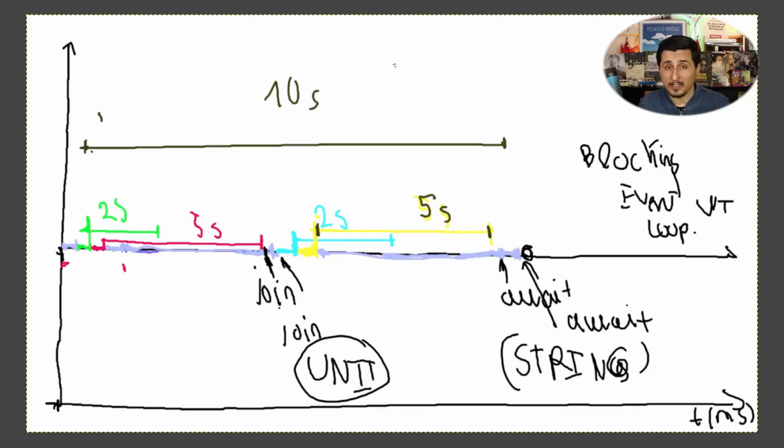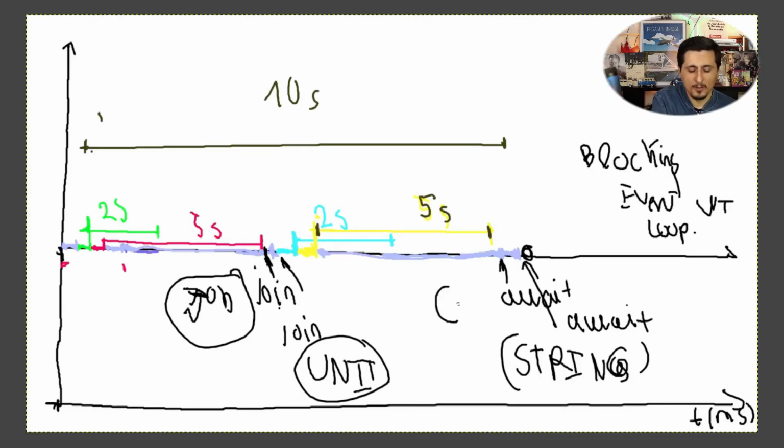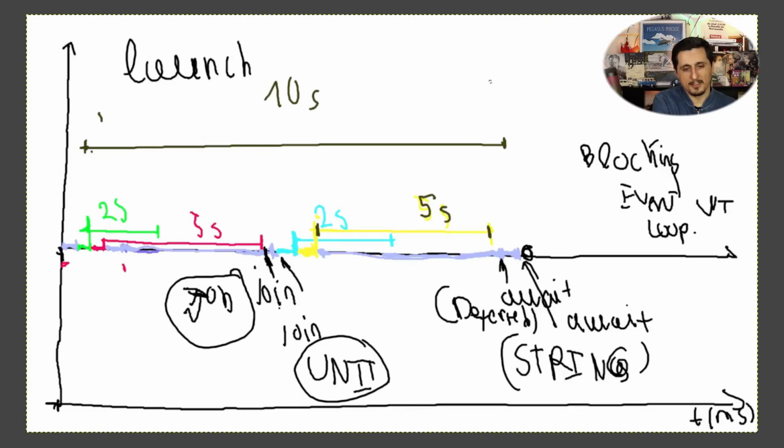And in both of them, we are waiting for the two coroutines to run, and in both of them, we are blocking while we are doing that process. Important to note is that this we did with job. So in this example, we've worked with a job. In this example, we've worked with a deferred. So this is a deferred. This is the launch example. And this is the async example. All right, so this is how we can visualize this and understand how this example works.